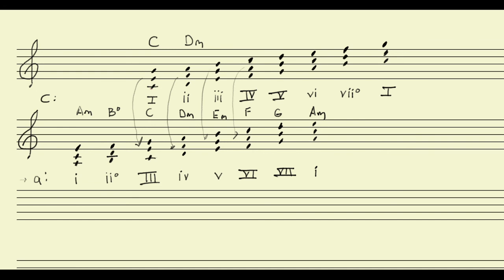And as you get into harmony and some more advanced things, we'll take a look at that. But that gives you a sense of the 7 chords that you can build in the minor key. Notice, by the way, since we have all the same chords, we have the same configuration that we do in major. We have 3 major chords, in this case, the 3, the 6, and the 7. We have 3 minor chords, the 1, the 4, and the 5. And then we have 1 diminished chord, which is the 2. So we have 3 major, 3 minor, and 1 diminished, which is exactly what we have in a major key. 3 major, 3 minor, and 1 diminished.